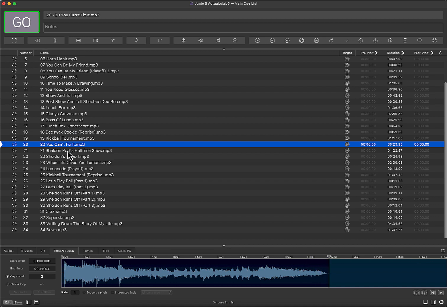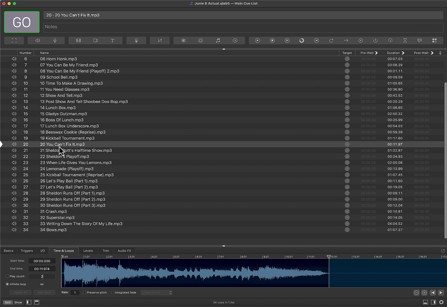The other way that you can do this is, instead of having it play twice, you can have it do an infinite loop. Like down here, in this case, once you start playing it, it will just keep playing. Well, because it's an infinite loop, you need to have a way to get out of that. And the way to get out of that is to create a fade.